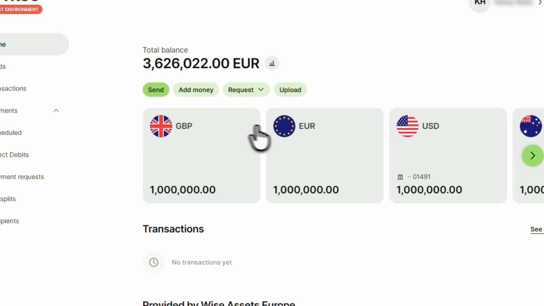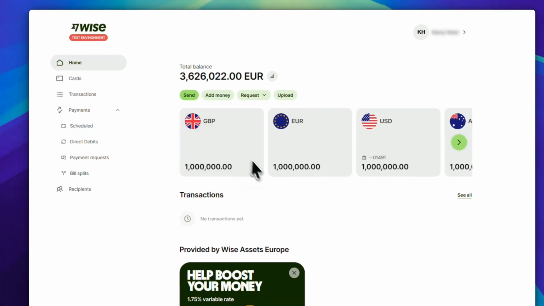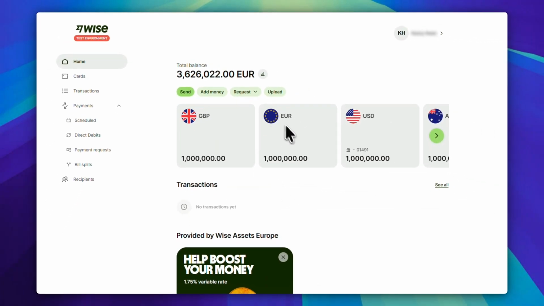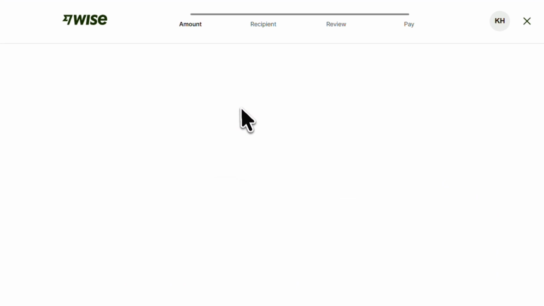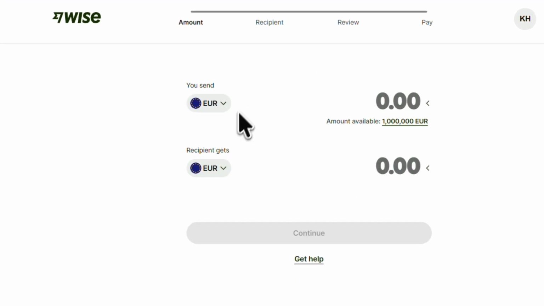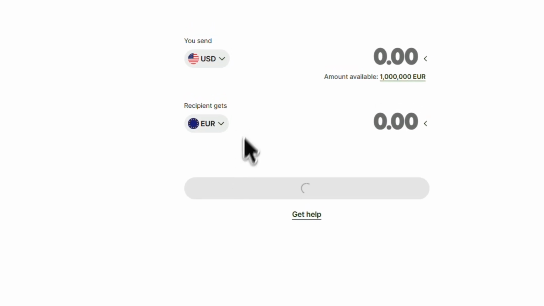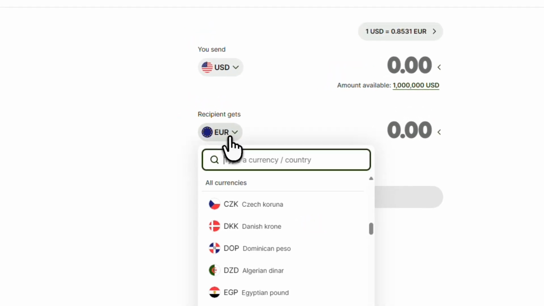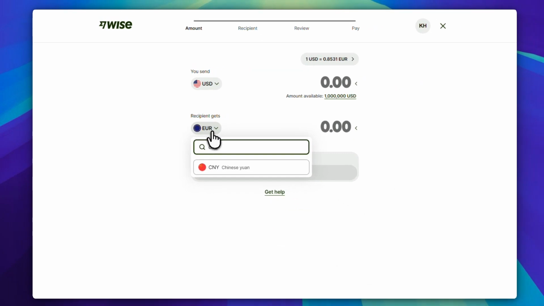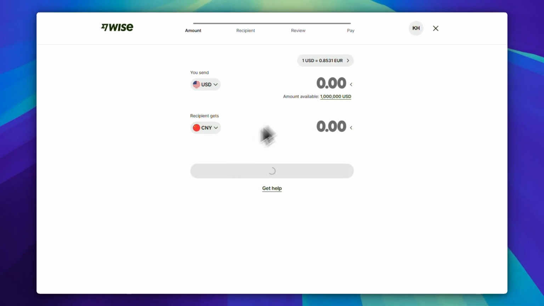Transfers to digital wallets are often fast, and the recipient should see funds in their Alipay balance shortly after processing. That's all you need to send money from Wise to Alipay. Start a send, set the currency to Chinese Yuan, choose Alipay, add the recipient as an e-wallet, and enter their Alipay details. Simple, clear, and ready to go.